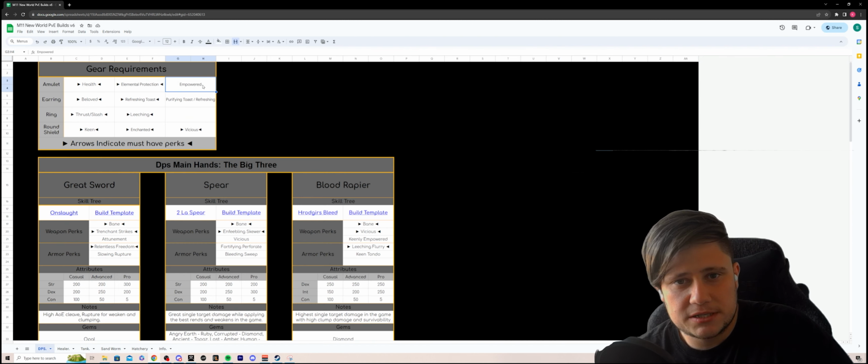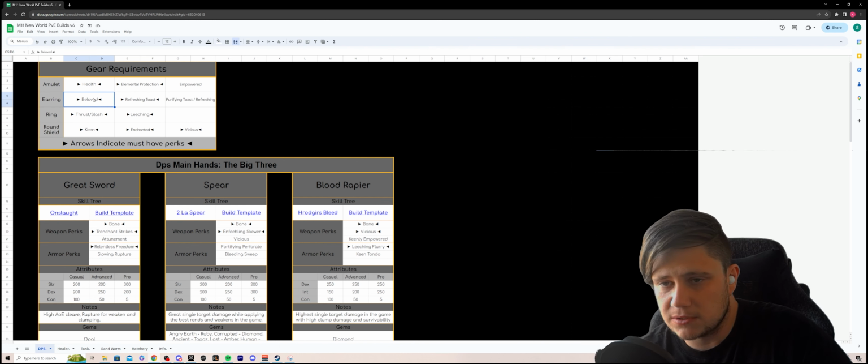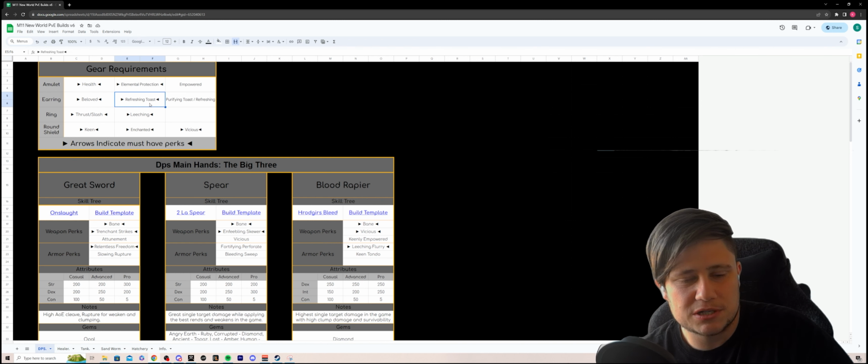And then empowered, refreshing are probably your next option. Sometimes alacrity if you're doing skips, but these two are your must. Earring, 2 perk is fine. Beloved, refreshing toast. Beloved is going to help you not get aggro with that big DPS that you're going to be doing. Refreshing toast is going to help get those health potions and ward potions cooldowns up quicker.